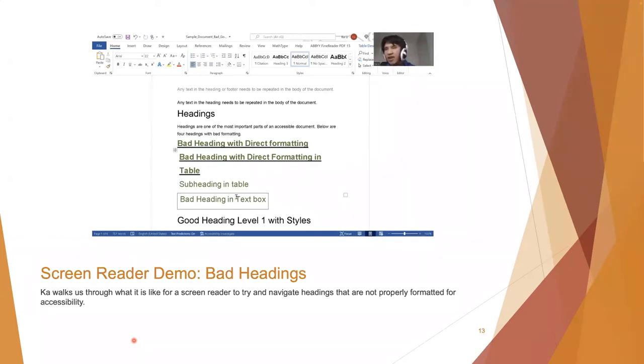Next, let's look at the text box. If I arrow down from here, out of table, it completely skips it, so I have to manually find it. Blank, blank, table text box 1. And when I do, the screen reader just reads text box 1.